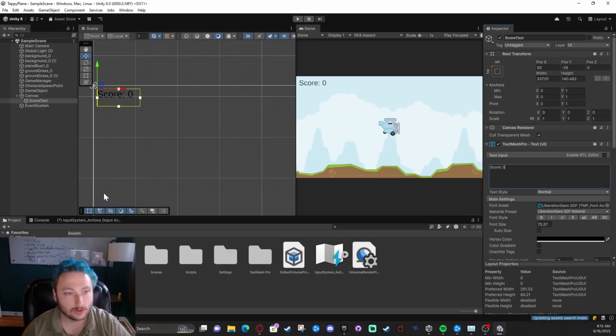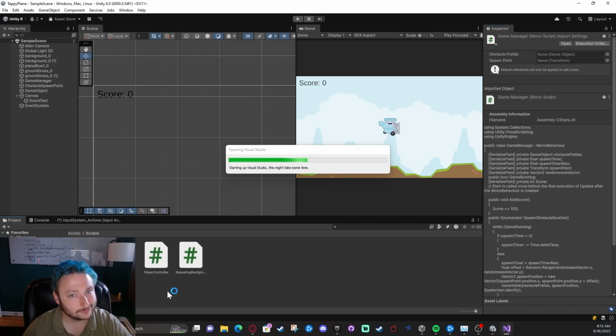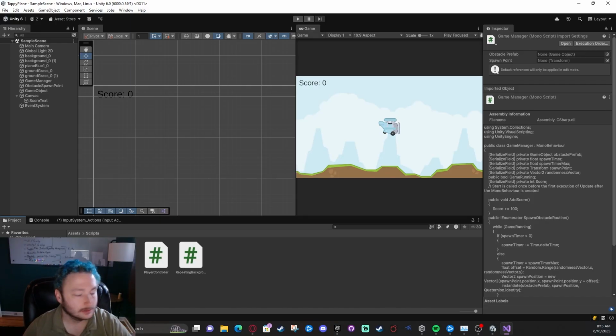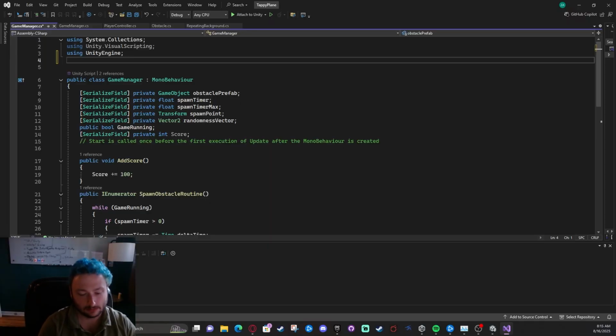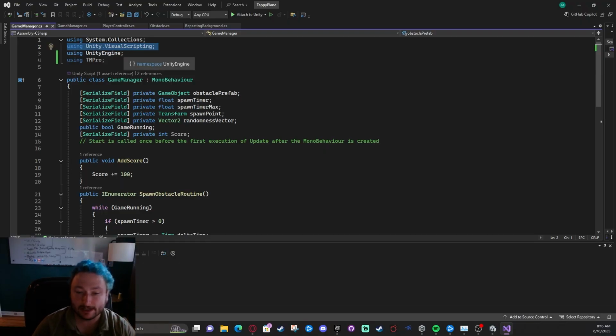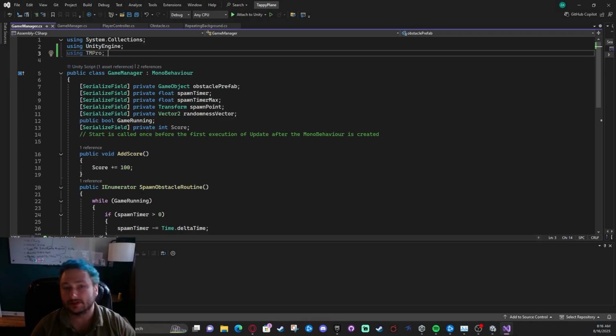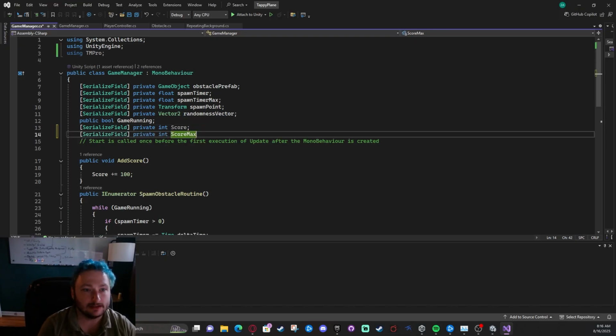And this should be really easy for us, and I encourage you, while I get the script open, to try and do this on your own, because it's not too terribly difficult. Remember, the one tricky part is we need to get a hold of our using, maybe if it wants to go using TMPro. Now, this is actually a really good opportunity. You'll notice that I have this using Unity visual scripting. Sometimes as you're coding, Visual Studio will try and add usings that you aren't actually using because it thinks you need it. Generally you don't.